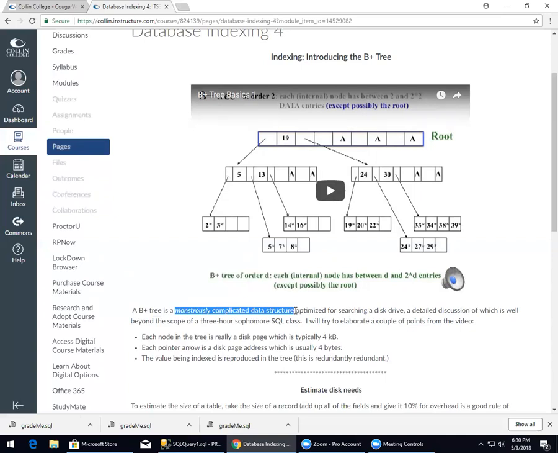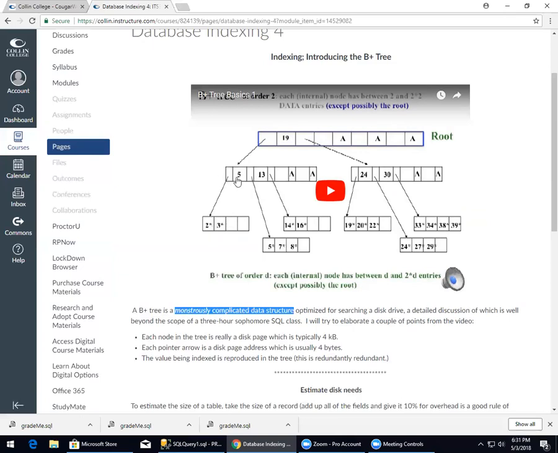Notice that it has a root node, and in here, for example, this is the index value 19. If I want to find anything less than 19, follow this link to that disk page. If it's 19 or greater but less than this one, I follow this link. Down here, I find 5. If it's less than 5, go down to this disk page. And there I find my 2s and my 3s and 4 and 1. And now I can go straight to the record.